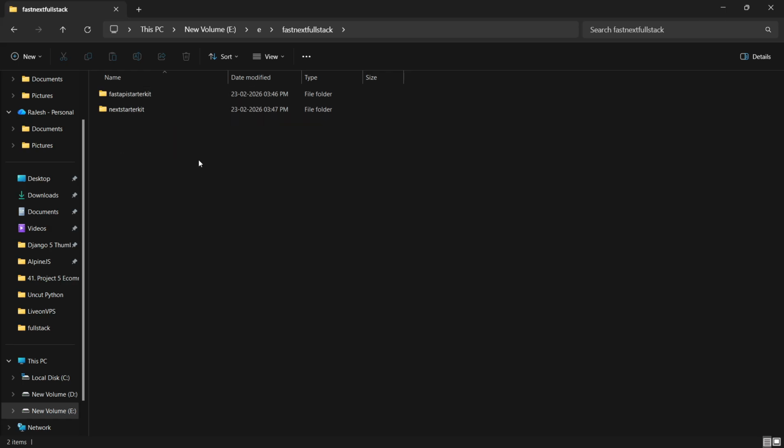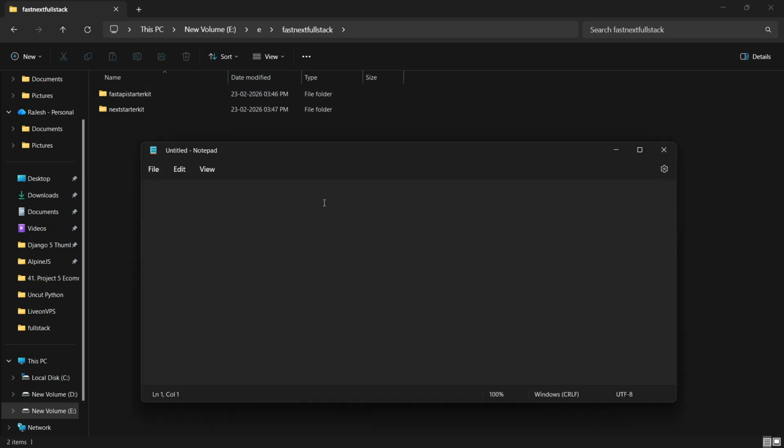The very first thing which I believe everyone wants to do with the starter kit is renaming this project. So let me show you how you can rename this project as your own brand name or your own project name. This is very simple. You just have to find this specific keyword and replace it with your own brand name. Let's start with the FastAPI project. We have to decide what will be our brand name or project name. Let's name it Moyo AI. Moyo AI is the name of the project, or you can say brand name. So we'll use Moyo AI as a brand name.